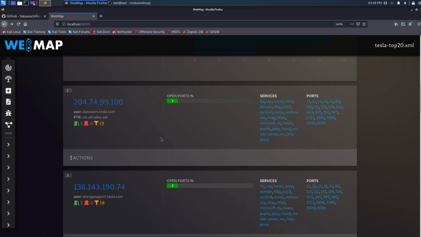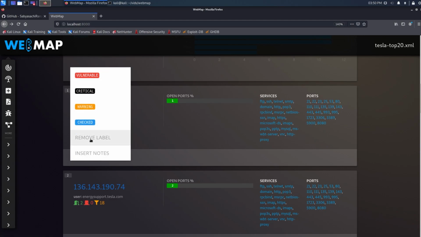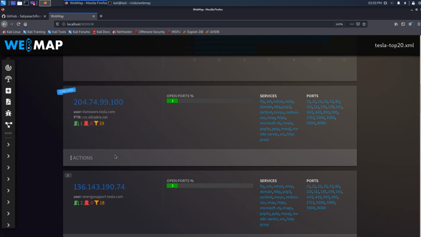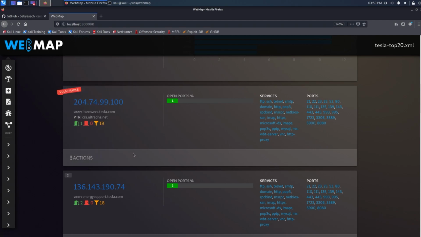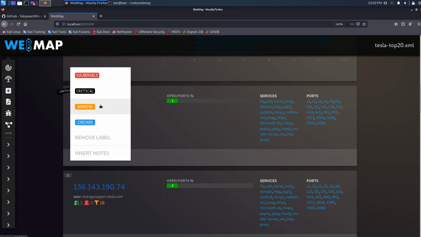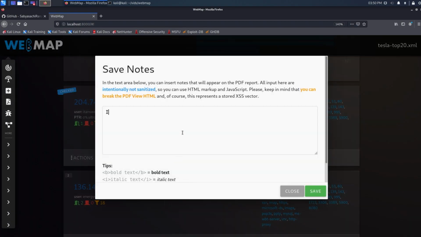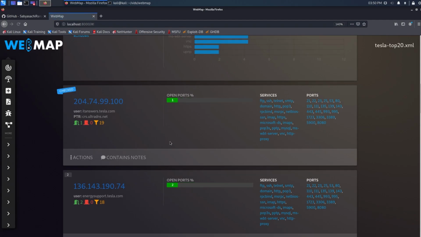So we'll back out, go back, and then what we can actually do is mark this with a particular label. So if I said, okay, I checked it, now I can move on, I know I've already looked at that host, or perhaps you found 3389 exposed on the internet and you were able to password spray your way in, hey, we actually have an issue here, and you can flag it. Or you could even say that it's a critical issue. Whatever the case is, these flags are really cool in my opinion. You can also just say checked, come in, insert a note, and just say, didn't find anything. Right? That way you've got that added, you save that, you reload your page.